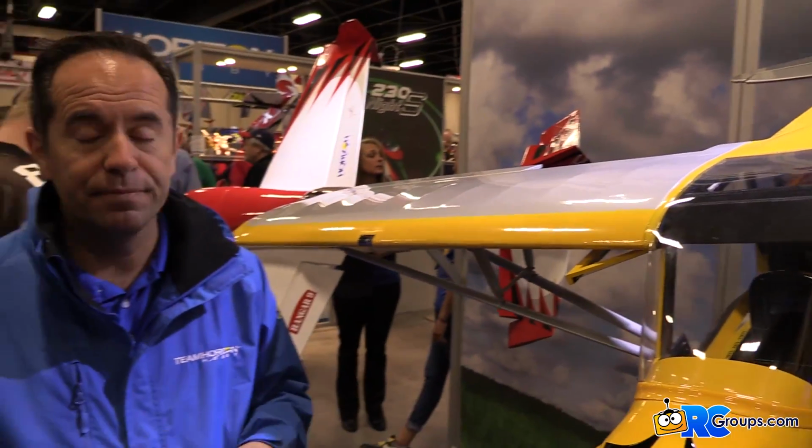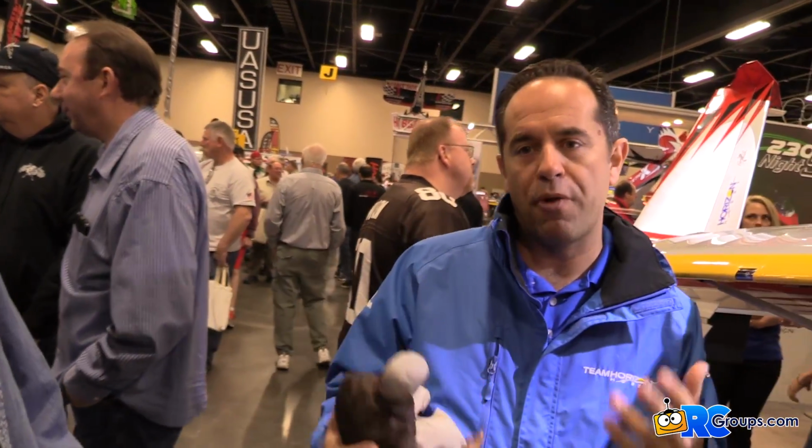Very awesome. Retails for $359. Correct. Seems very inexpensive for a big airplane. Got to put the 15cc in there and all that stuff. Yeah, that was the idea, to have a big airplane that wasn't big money or big in practicality.